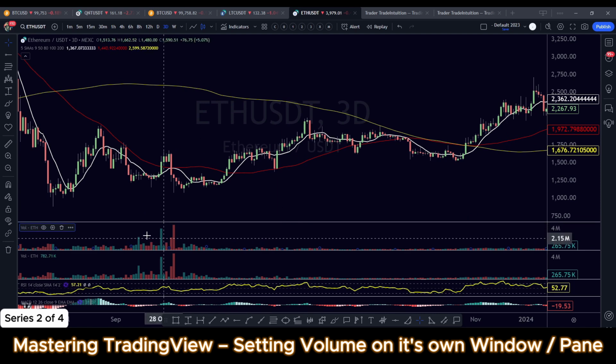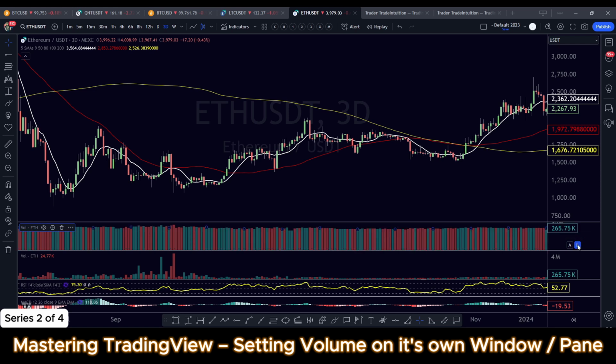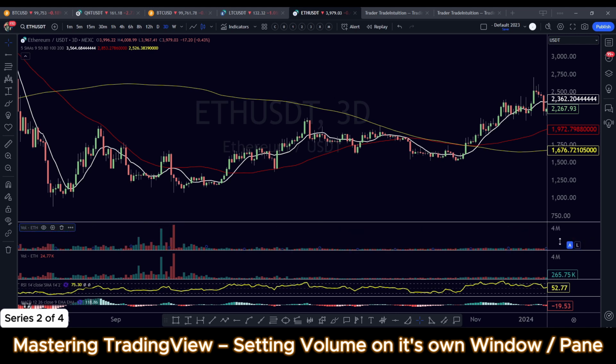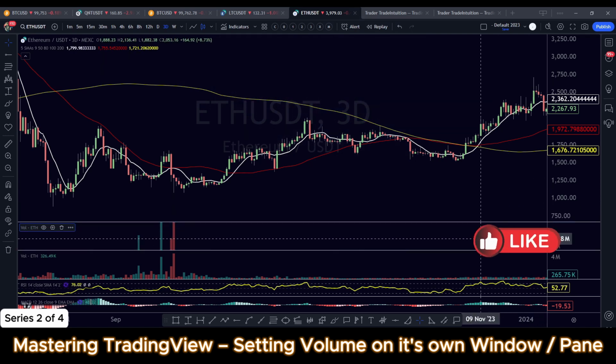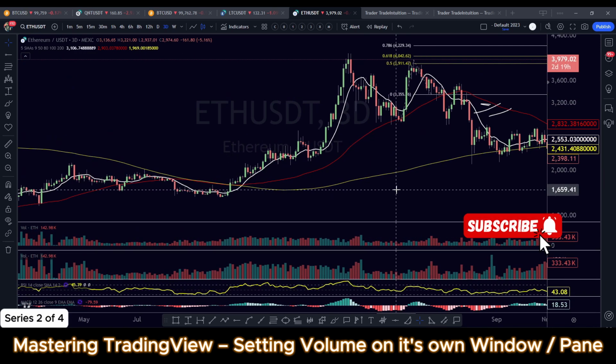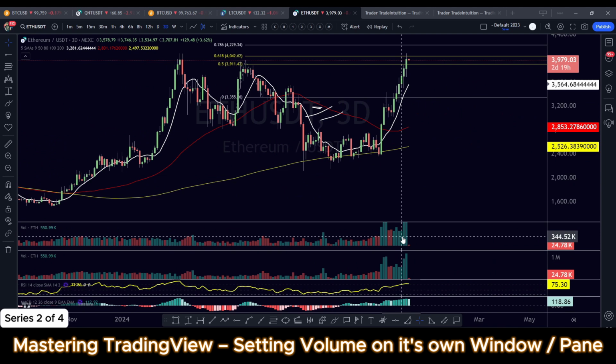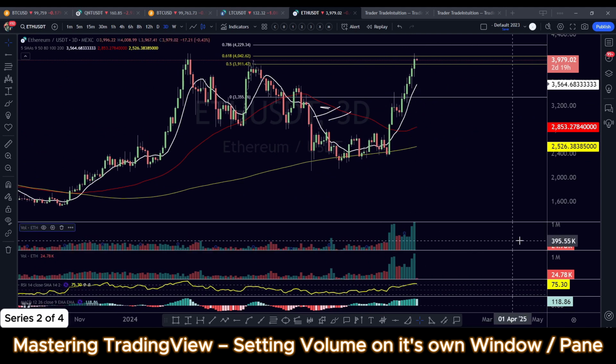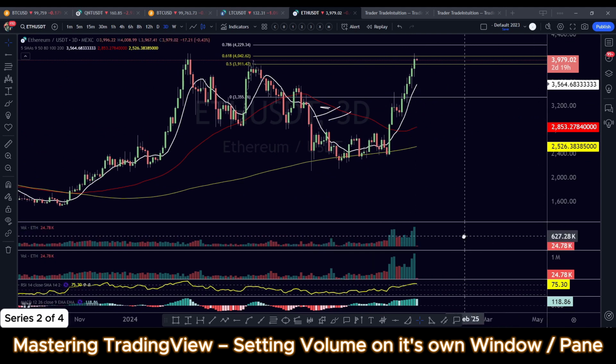While we're looking at the indicators, we can also come over here. If we just hover over, we can see that it has auto. So it's going to auto fit on the screen. Or we can go to logarithmic. I don't do logarithmic, but for auto, I always have it on auto. And then the double arrows come out. I can click, drag up. Now I have to click in here in the window and drag up so that I can see the price action, or I can see this.